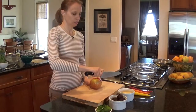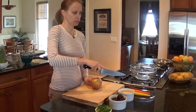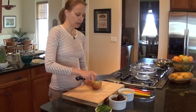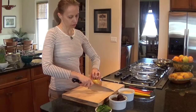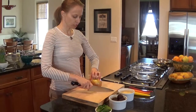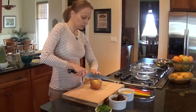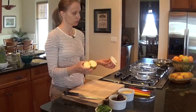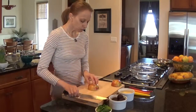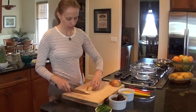So first we'll grab our knife, and to create stability, we want to put our finger and thumb right at the hub of the knife, which will give you much more stability than if you just put your finger on the spine of the knife. So we'll grab it like that, and then we'll grasp the fruit with our hand. We'll pull back the fingers almost in a claw to prevent us from cutting our fingers while we're preparing the food. So we'll just make a single cut down the middle, and then we'll have two flat surfaces to work with. Then we'll cut off the tip of the apple, put that aside.